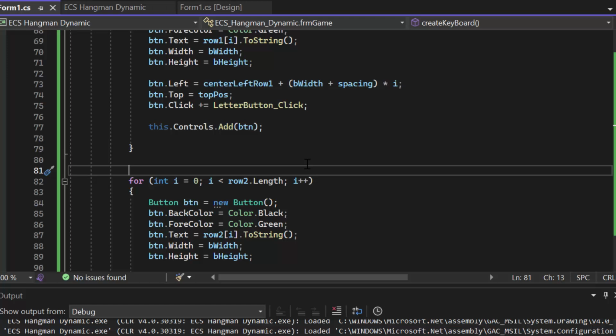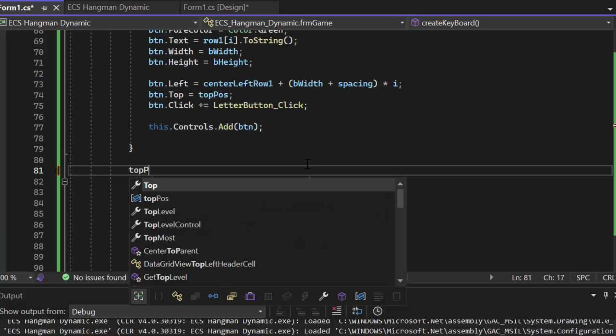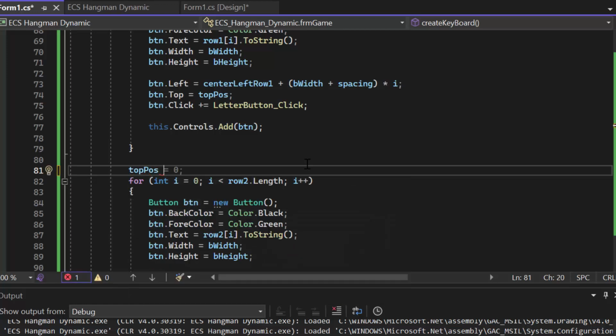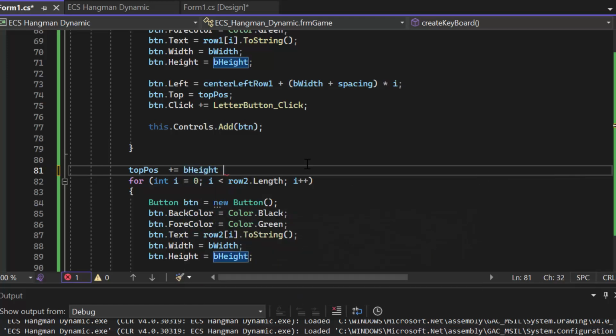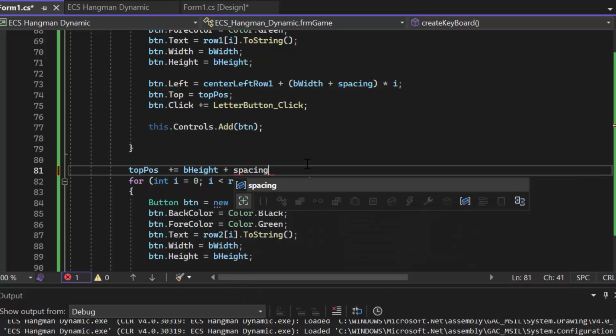So let me find my notes here, because I know I did it, because I want it to look nice. And I've already figured out all the positions. So the top position is going to be for row 2. We're going to add on to what it already is, 250 plus the button height, and then the spacing. That is what I decided to do.